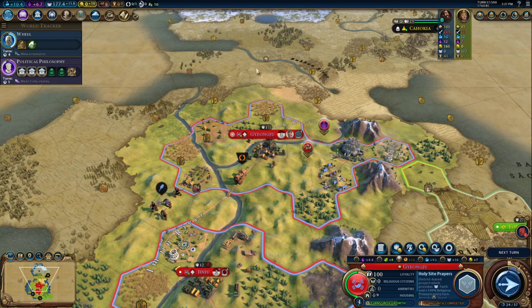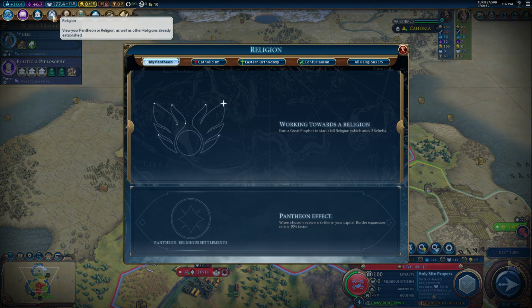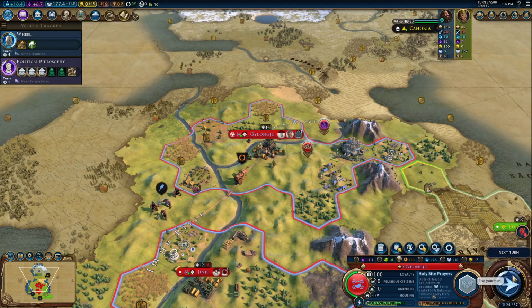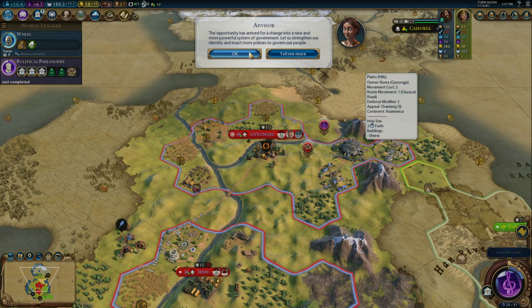Three out of five. Okay. Kind of worried once I skipped it. I was like, wait a minute, what did I just skip through? The opportunity has arrived. Oh, it's because my gold is at zero.